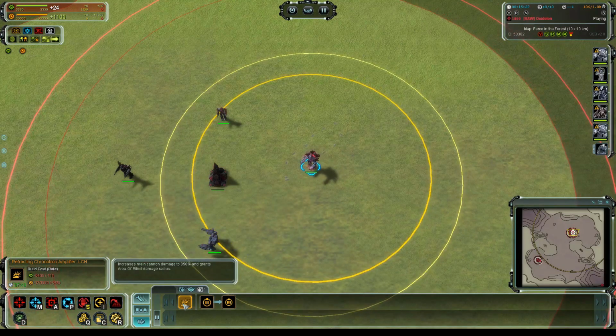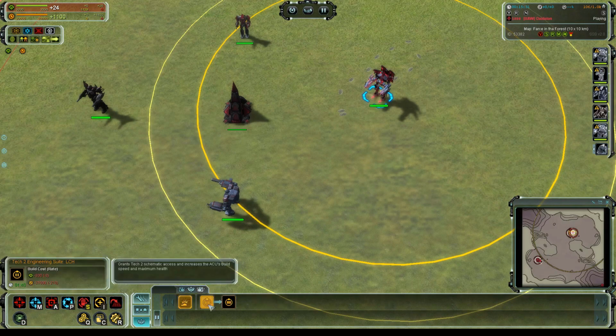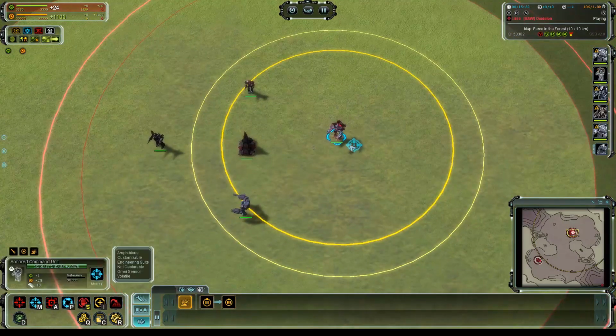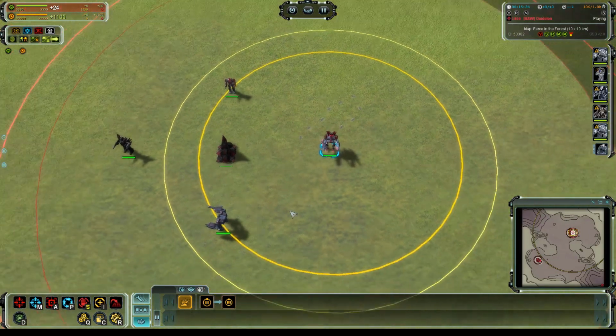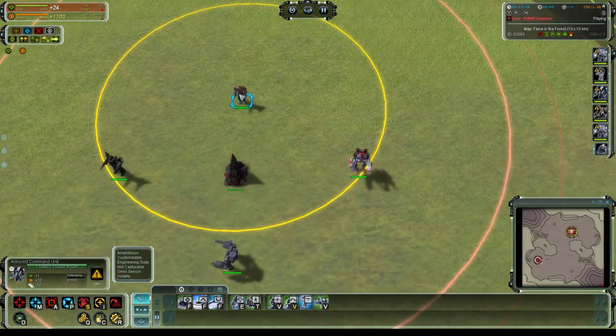5400 mass and a lot of power. It's kind of like the second nano. You can't get it too early. So think carefully if you need one. Then the Aeon ACU.